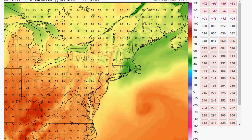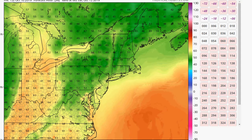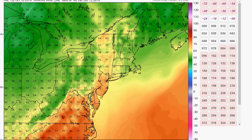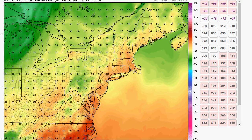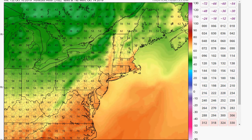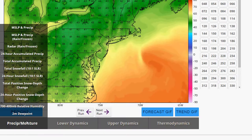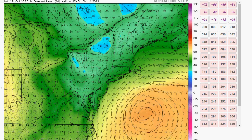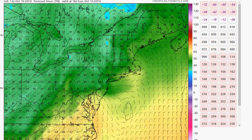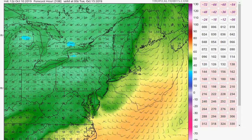But anyway, this again is the temperature. You see, though, it's warmer to the west. Stays cool tomorrow because of the clouds and the showery flow. Warms up a little bit on Saturday, ahead of the front, and then drops. Still around 70 on Sunday, so it's still a little bit above normal, actually. Let's look at the dew points. Should stay low, hopefully. We won't see any humidity. Maybe a little bit of a bump up early Monday morning with that front, and then it gets better.